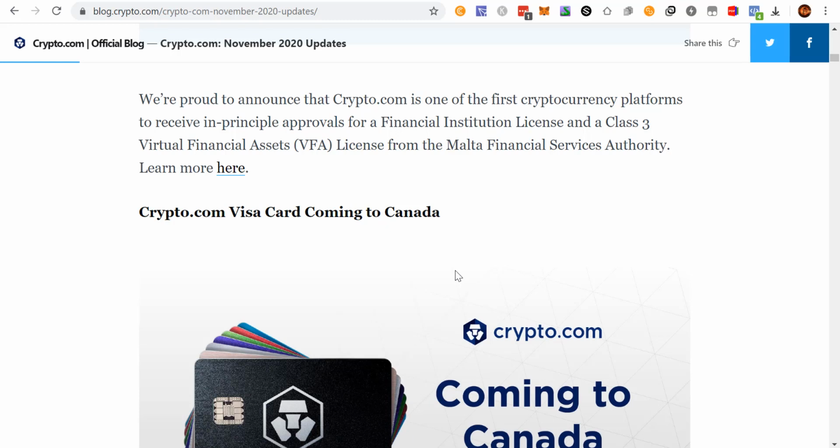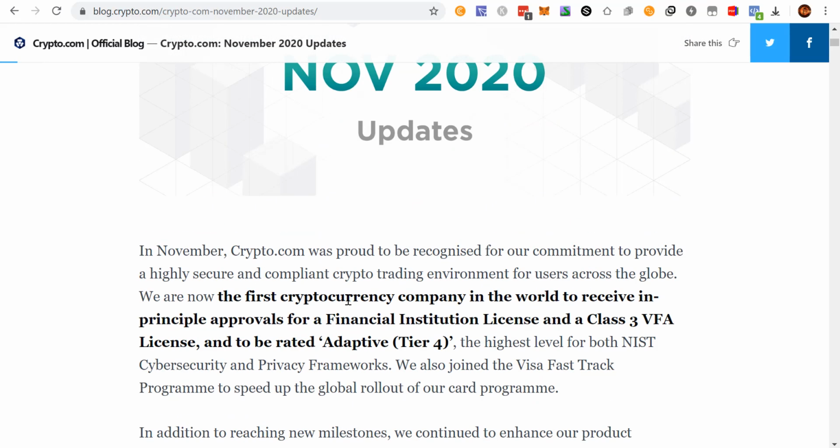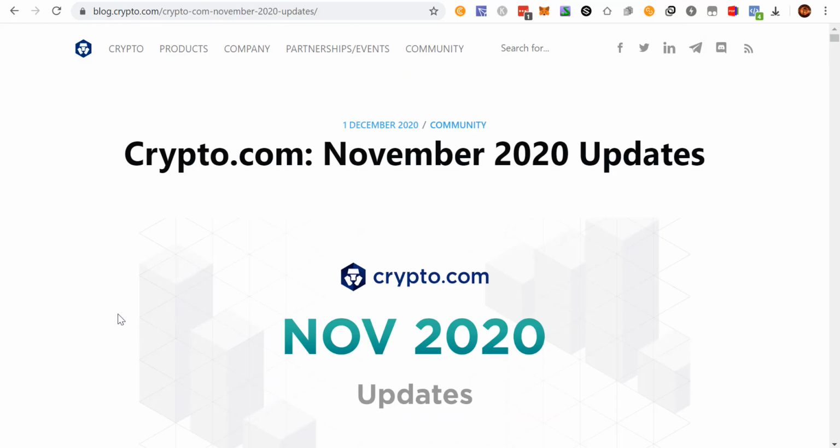So for someone brand new getting into crypto, this is far better than a lot of options, because even with Coinbase, you buy crypto and you can't take it off of Coinbase for days. You buy crypto on crypto.com, you can take it off the moment it hits your account. If you do it with a bank account, you're going to have fiat on the app, cash on the app that you can use immediately to buy cryptocurrency, and you can immediately withdraw it off the app if you choose to. So for people getting started in crypto, I always recommend the crypto.com card 100%.